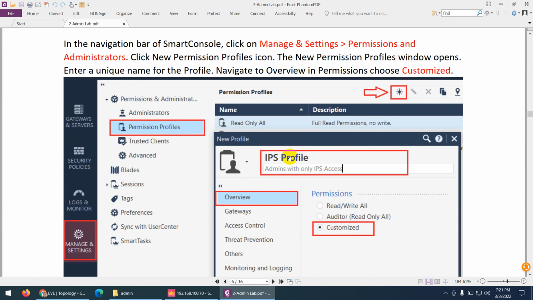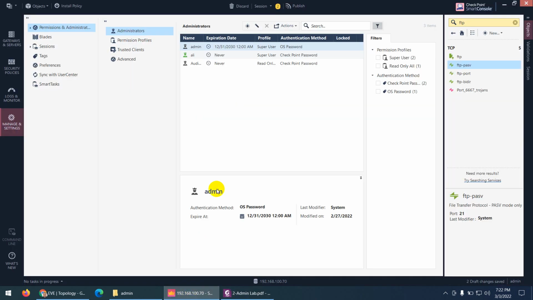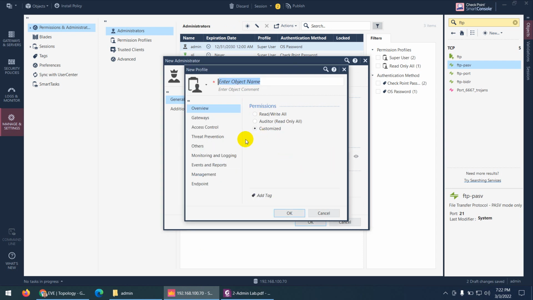IPS, but for that one, first if I go back to show you this one, IPS, this is the customized profile we need. Now we have two choices. First we need to create the profile and attach to the admin. Either we can straight away create a user and we can create a new permission profile. Let me show you what I want to say. If I click here, now this is my IPS admin, and here the profile is not there. So I can click here new and I can create the profile on the spot.